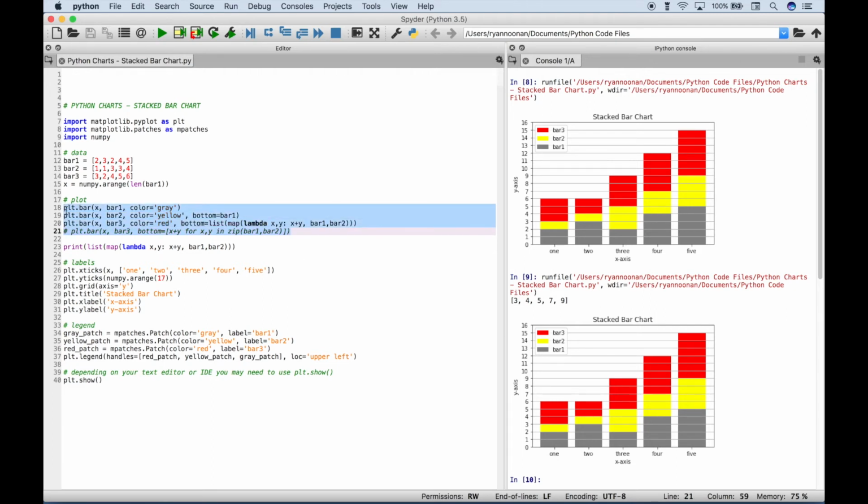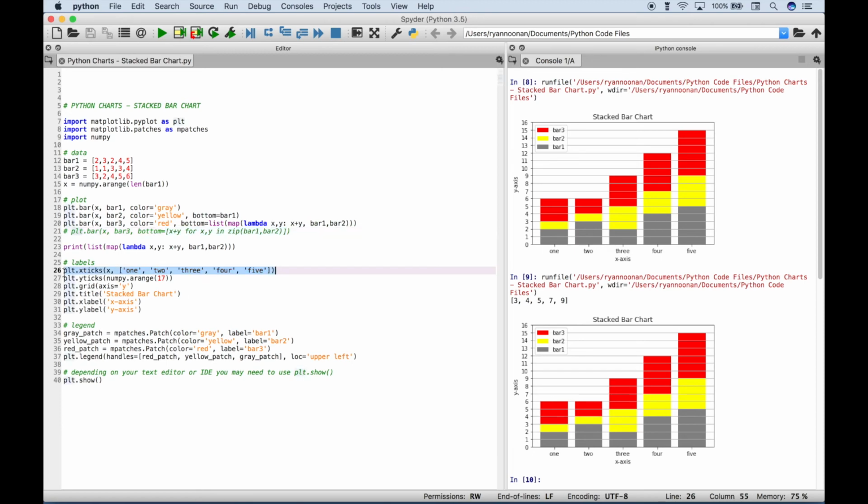Okay, so that is the code that will allow you to plot the different bars and to stack them. Now just a quick review. For the first bar, you can put in the arguments as normal. For the second bar, you'll want to go ahead and put in a bottom argument and tell the bottom of that bar where to start. And if you stack additional bars, you'll have to do something just a little bit more tricky and put in code like this with the map and the lambda. Or you could also use a list comprehension like this. Basically, what that does is it adds the values of bar 1 and bar 2 together, puts them in a list, and helps bar 3 know exactly where to start.